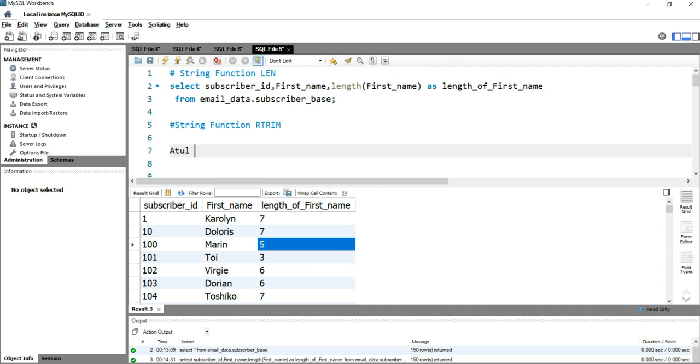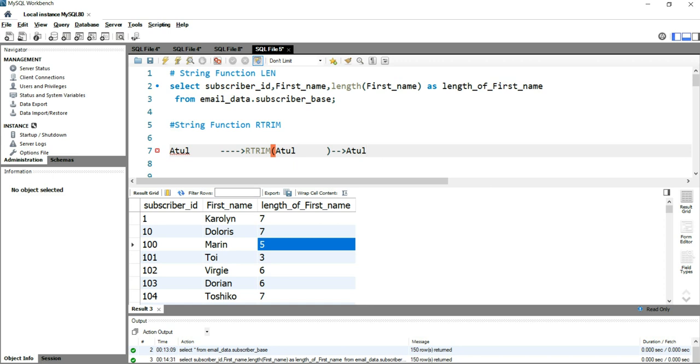Suppose I take my name Atul and put multiple white spaces on the right hand side of my name, and then I use the RTRIM function with this string, which has 5 or 6 white spaces on the right, and close the bracket. When the SQL query runs, the output will be only my name, Atul. All the right hand side white spaces will be removed. So this is what the RTRIM function does. It removes the white spaces or space characters from the right hand side of a particular string.